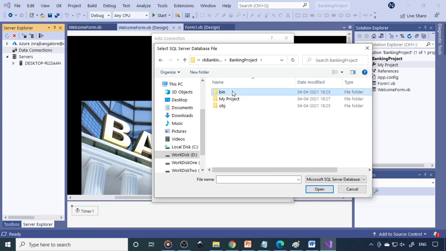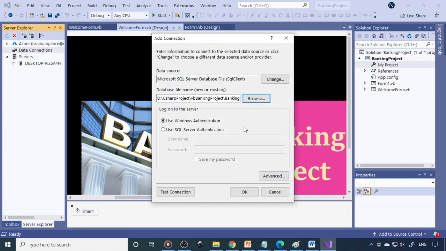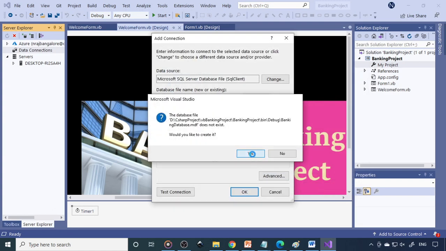Inside that there is a bin folder and a debug folder. You need to select the debug folder and keep your database in the debug folder itself, because an exe file will be created in the debug folder, so reference to the table will be easier. Now you can say banking database. Click OK. Do you want to create? Yes.